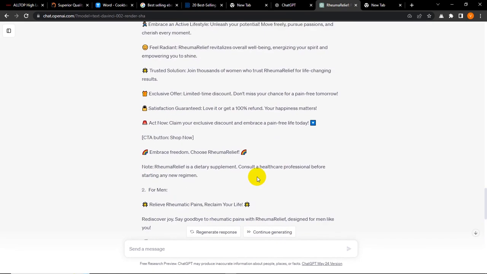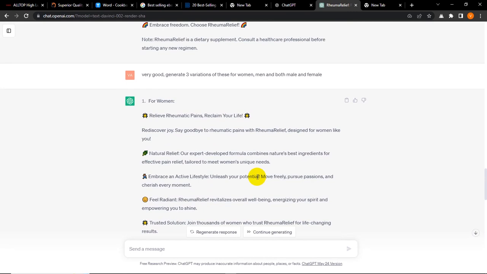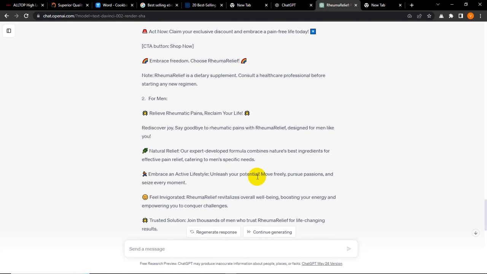Now look at what it has for women: relieve rheumatic pains, reclaim your life, rediscover joy. And for men, it does the same thing, but there's a tone to the voice that it uses for men and for women. So this saves you money in the long run, and this helps you to work smarter and work better. It saves you time, is that not?